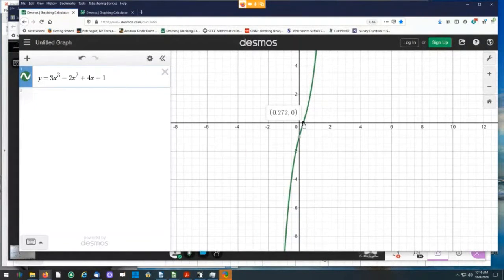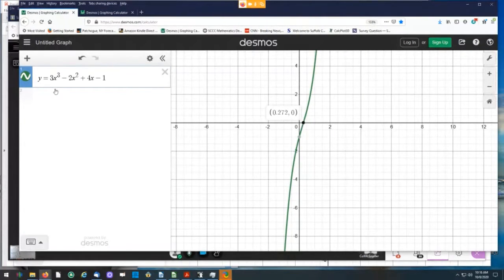But here with Desmos, it's a little bit harder because it always estimates or rounds it to the nearest, if you will, thousandths place. So it's not always perfect. We're going to see some other ones. On the test, I gave you some more exact ones. But you could actually test and see if that is a zero exactly.